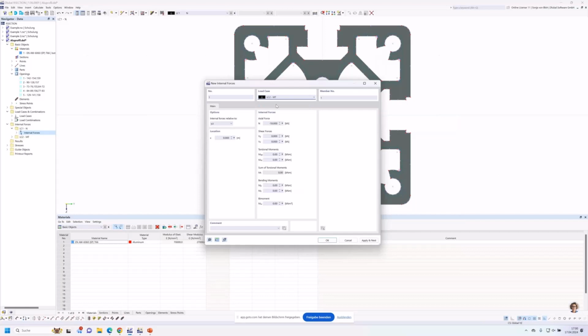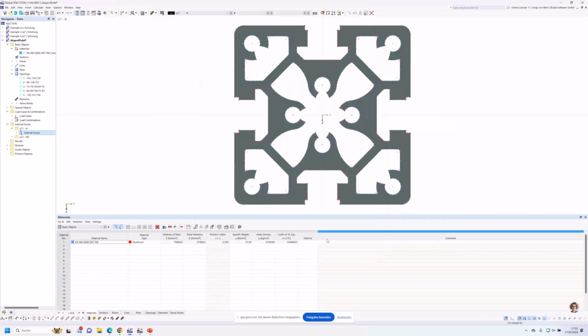I choose then the load case 2. Here I define 0 kilonewton and torsional moment about 0.3 kilonewton meter. And then I click on OK. Then I start the calculation, calculate all.